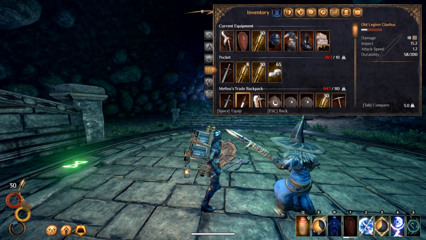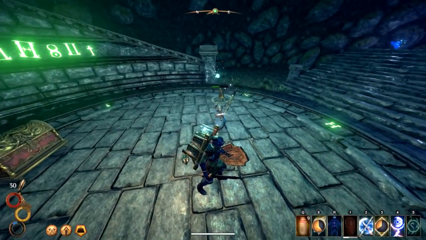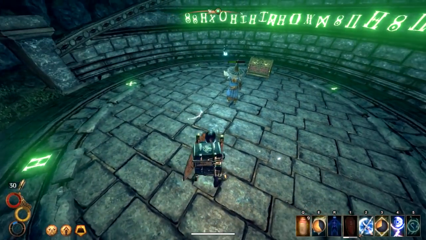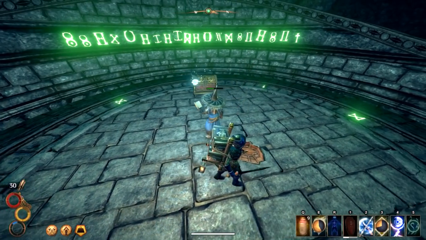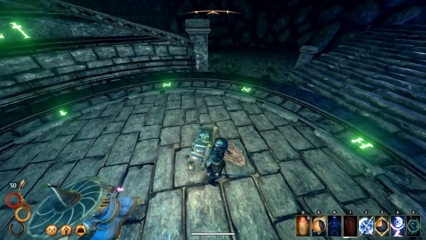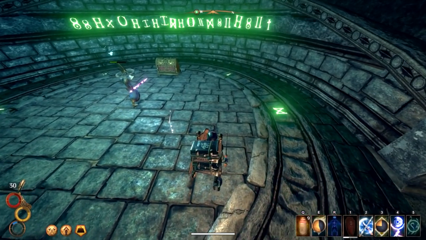So, alright, we got a puzzle here. And we have symbols on the ground. I think, nope, the symbols do not cover everything. Actually, hold on. Do you have the 8 symbol? Yeah. So, 8. I have that one. Step on an X. What's it look like? This one right here. I stepped on it. Nothing happened.